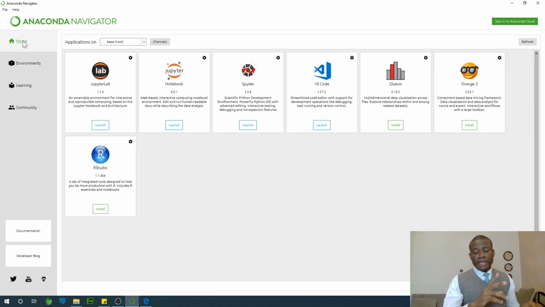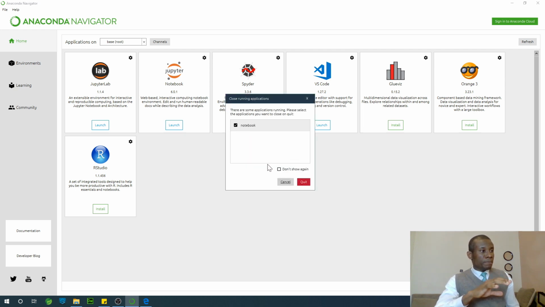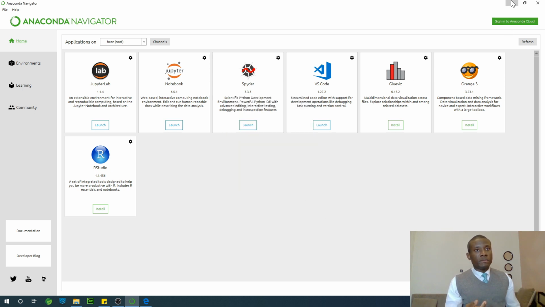It's very important. Maybe later on when we do data science in 10 days, we are going to be using many of these tools here. At least we are going to be using RStudio, we are going to be using Spyder, a bit of Orange. Maybe I will introduce you to some of these tools if you want to move on in developing skills in data analysis, data science and machine learning as well. So let me close up Anaconda Navigator. Actually I can quit, but I'm running Jupyter Notebook from Anaconda Navigator, so let me just cancel and leave it open.